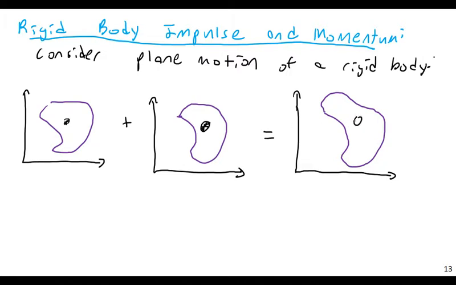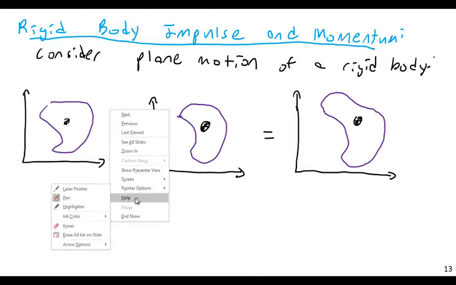We know that it is possible, as we have seen previously, to reduce the behavior of a planar object into two things, really. We can say that this thing has a certain rotation about this axis, and it has a certain translational velocity.